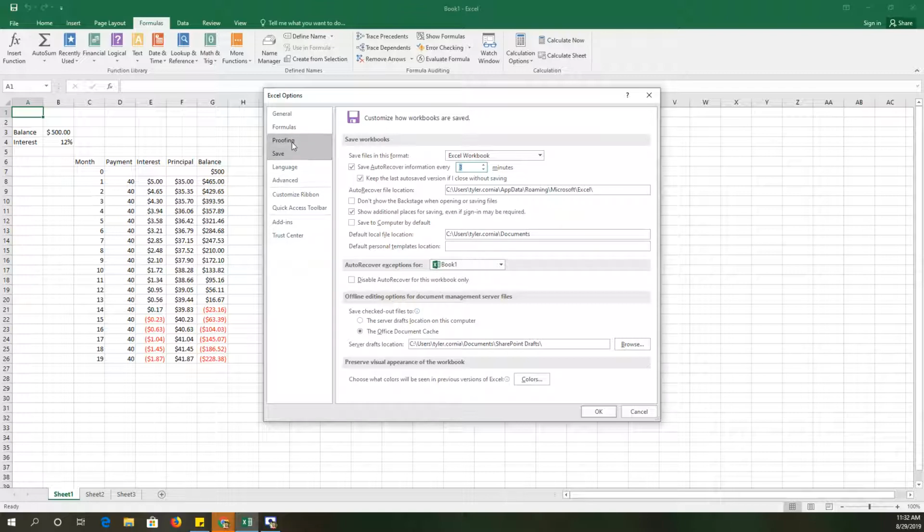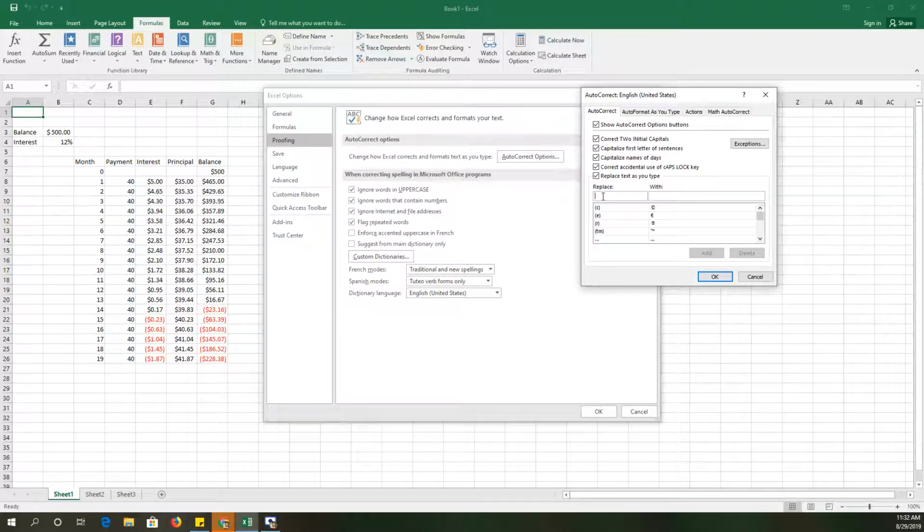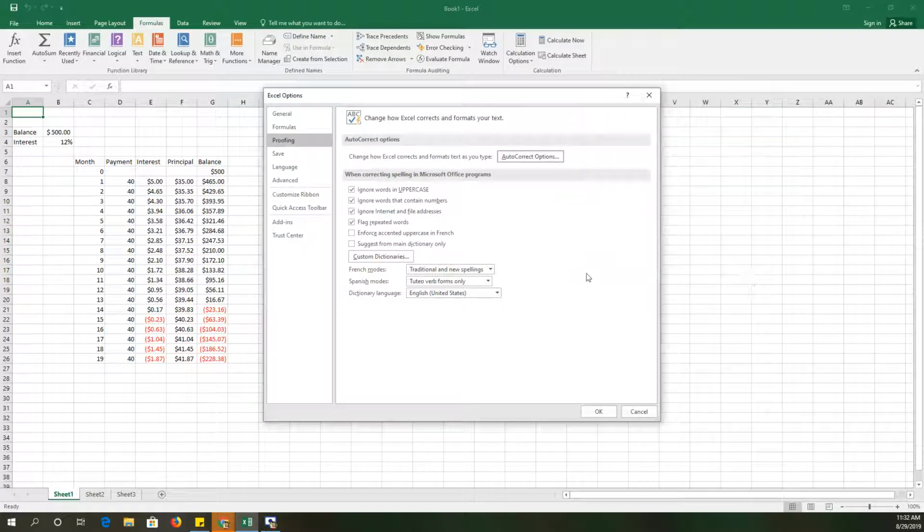But this is a way that you can do that with Excel. Another thing that's kind of funny, I use it for April Fools. One time I messed with one of my friends. I have this autocorrect option under proofing, and I can change it so that anytime he types in "and," it automatically replaces it with, say, "jag swag." So anytime he types the word "and," it will auto correct to "jag swag." People will spend hours trying to figure out what's going on. They're like, why does it keep doing this? It just automatically changes, and you can just laugh at it. That's kind of just a funny little trick.